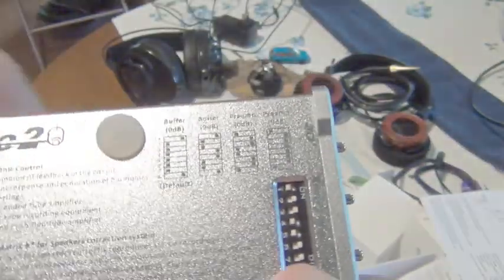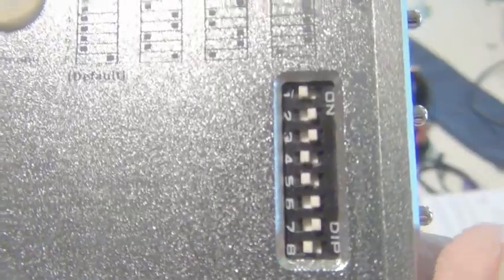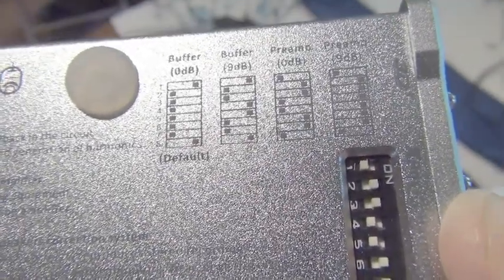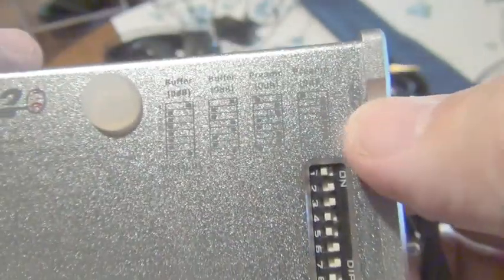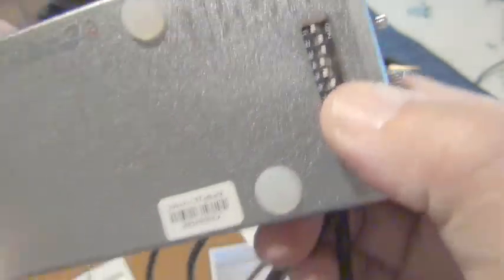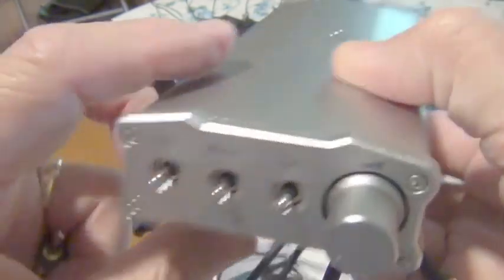So flipping this over, this is what I was talking about with the buffer, okay? It'd be kind of hard to see, but there you go. Those are the switches. So by turning those switches either up or down, you can vary it, and on the back they do list all four of them. There's buffer 0, buffer 9, preamp 0, and then you'll notice I put one of the plugs here. I didn't want to cover that up. I probably should have put it right there, because when I do press down on this to toggle the switches, it does kind of vibrate a little, okay?